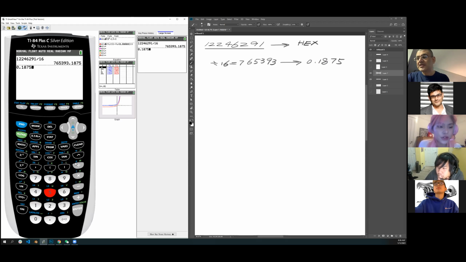Okay. Something to note, Ben: 0.1875 isn't actually the real remainder that you want. Anne is actually talking about mod, which this calculator I don't think will give you, but modulus will give you the real remainder that you want. So you could just quickly type 1246291 and then the percent sign and 16 into Google, and it'll give you the modulus remainder that you want. And then from then on, just divide and so forth. Fantastic. Thank you so much, Susanna. That was a fantastic suggestion.